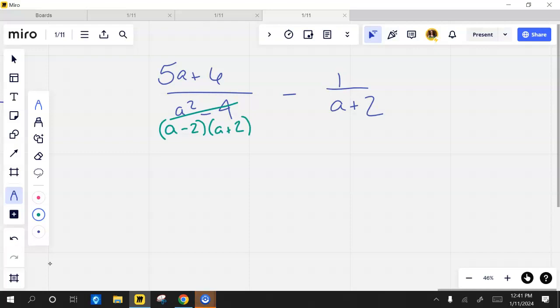So now I need to form an LCD. Whenever I have no idea how to do the LCD, here's the way I go through it. I'll come over to the side and I'll write it. I'll say, okay, LCD. I'll take the entire first denominator: a minus 2, a plus 2. Then I'll move to the second denominator and I'll say, okay, it's got an a plus 2. Do I need that in the LCD? Do I need that piece? It's already there, right? So I don't need another one.